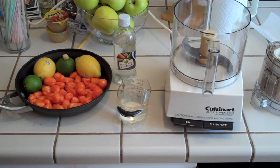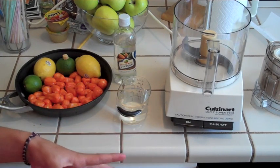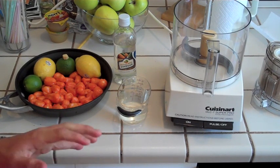So what we're going to be making today is hot sauce, and this hot sauce is hopefully going to be really, really hot. It's really simple to make. I figured out the recipe by just looking on the backs of bottles of hot sauce and kind of figuring out the general idea of what they include in it. And then I just kind of guessed on how to make it, and it worked out really well. I've made it before, and it was both delicious and also cool. So yeah, very simple recipe.